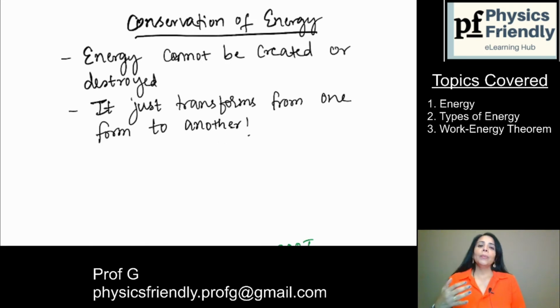Okay, so coming to the last part, we have conservation of energy. Energy can neither be created nor destroyed is what we call conservation of energy. Now, if it cannot be created nor destroyed, what happens to it? It just gets transformed from one form to another. We have seen two types of energy now: potential energy and kinetic energy, right? So it has to go from potential to kinetic and then kinetic to potential, and that's what we call transformation of energy. And this transformation of energy is nothing but conservation of energy. Energy can neither be created nor destroyed.